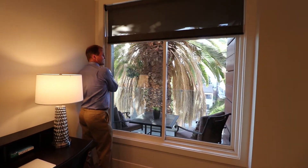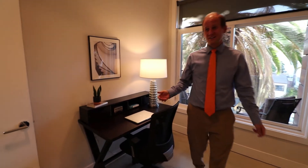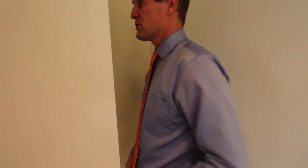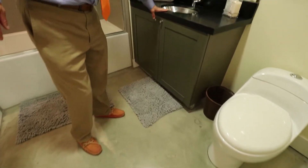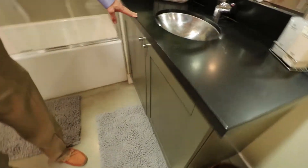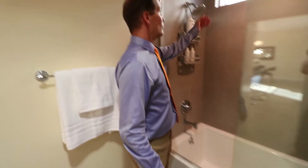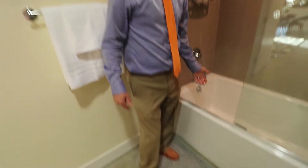The window pulls out to the outdoor patio, and you've got shades that go up and down for privacy. We're in November and it's super hot, but you do have central heat and air in the unit. The first bathroom is off the hallway — concrete floor, stone countertop matching the kitchen, a full tub and shower with stone going all the way to the top, and a window facing north.